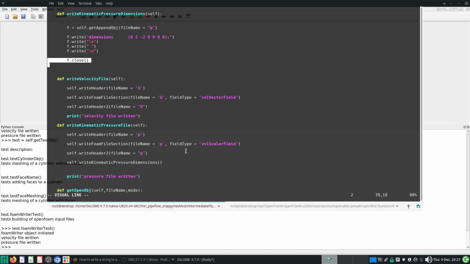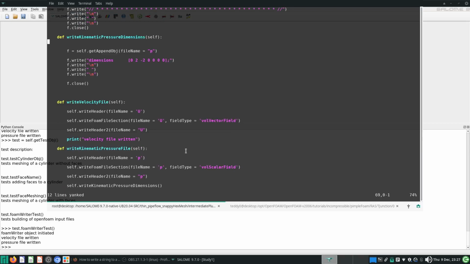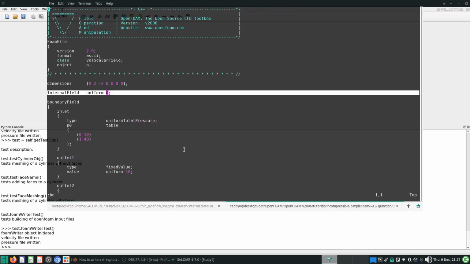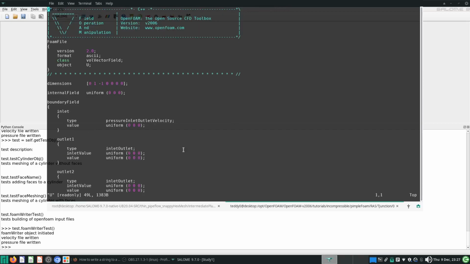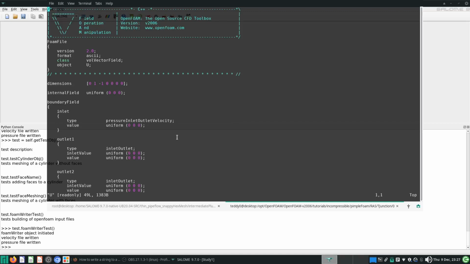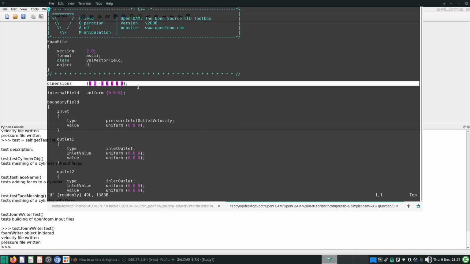Of course we can do the same for velocity. It will be slightly different, but more or less the file structure is the same. So just put it here, write velocity dimensions. So I change the file name to u, and then let's vim u. Okay, vim u and p. So this is the velocity dimension.